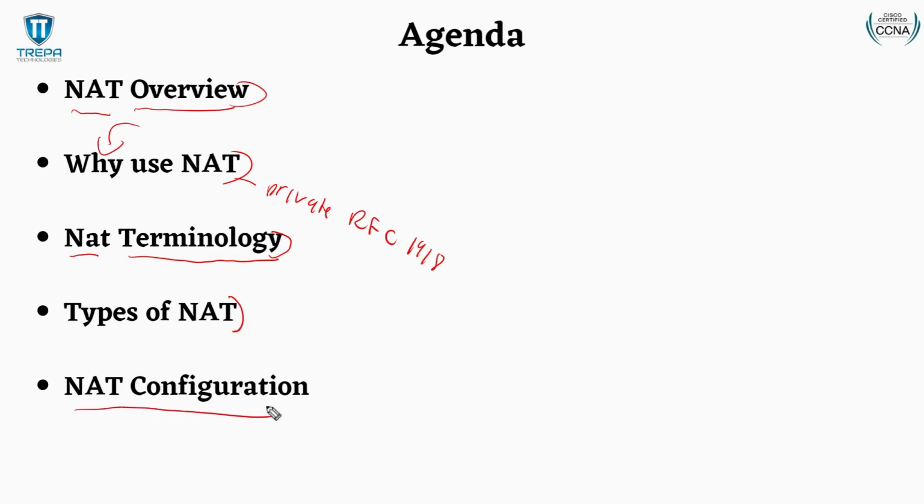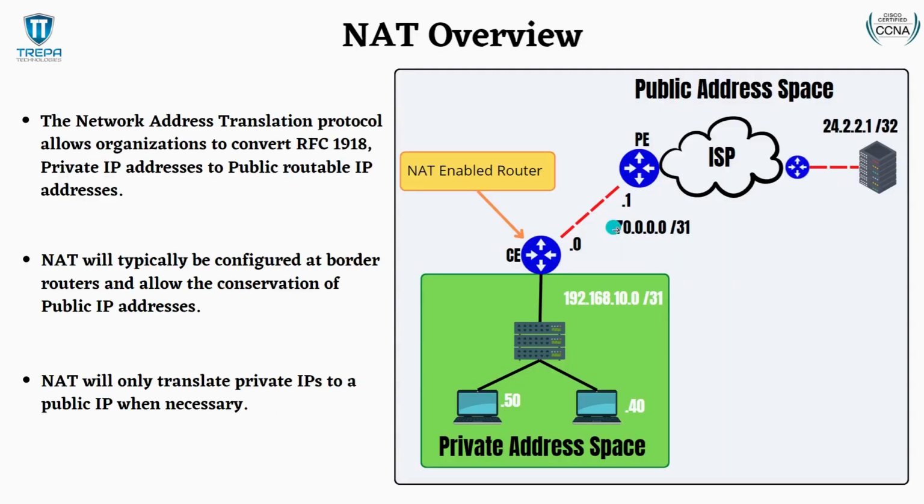And then we're going to dive into the configuration of all 3 types of NAT. So in our actual lab environments, we're going to go over 2 labs, and that's static NAT and overload. We're not going to do the second type of NAT, which is dynamic, because it's just one extra line of command, and I'll discuss that in the slides, what that looks like. So with that being said, let's go ahead and get started.